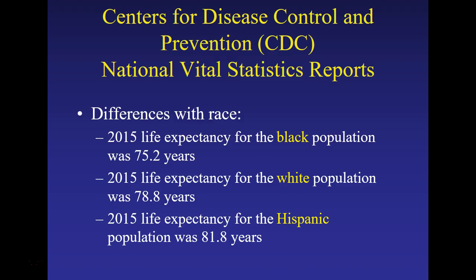Now, you might think, but wait a minute, why is it Hispanic? Hispanic populations are also picked on a lot. There's a lot of cultural disparity between white and Hispanic populations as well. Well, there's what's called the migrant effect. Often when people come over for migrant worker reasons, they send their healthiest individuals because they're the ones who can do the work. And once those healthy individuals start to get sick or get too old to work, they go home. That's called the salmon effect, where you return home. So there may be some skewing there.